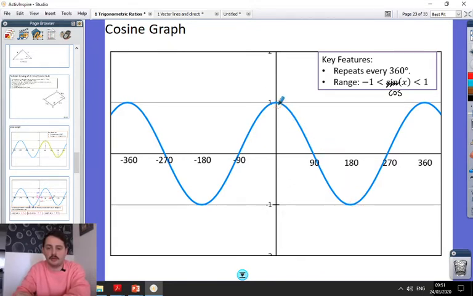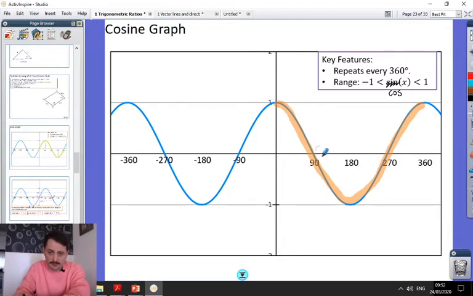The way I think of the cosine graph, it's a wave, but it starts at the peak of the wave. So I'm just going to draw out what I think of when I think of the cosine graph. It's like the sine graph, but it's kind of been shifted around. The sine graph would normally start here and do a form like this, but the cosine graph is starting at the top. And that means that when it starts at the top, it comes to the very bottom after 180 and back to the very top again after another 180, all the way up to 360.